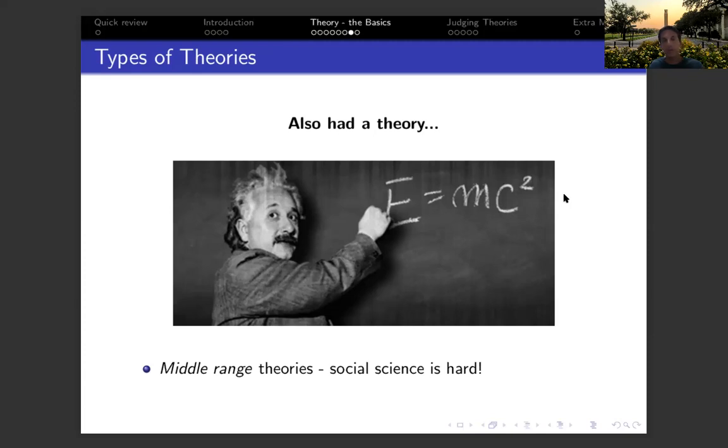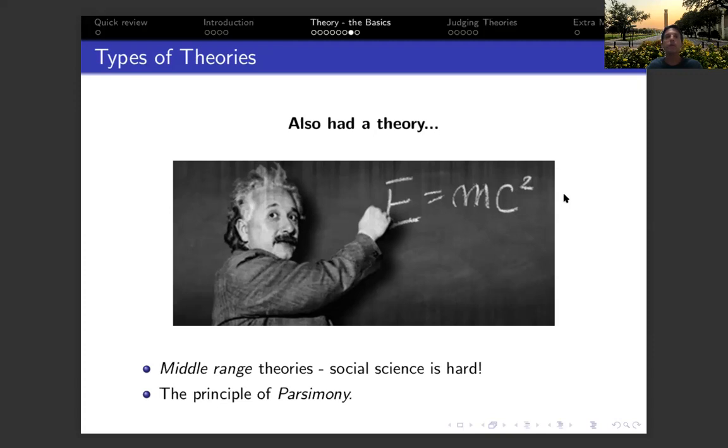And the additional principle that makes our desire to build large-scale general theories even harder is that we want to follow what's called the principle of parsimony. When we construct a theory, we try to build an explanation that is going to cover as many cases as possible, but with a minimum set of assumptions. I've already talked about assumptions, and we can see from the discussion about assumptions that in many cases they can be very limiting because they represent reality in some form. They don't represent everything related to reality. So I want to use a limited set of assumptions to cover as many cases as possible. This is the idea behind parsimony.